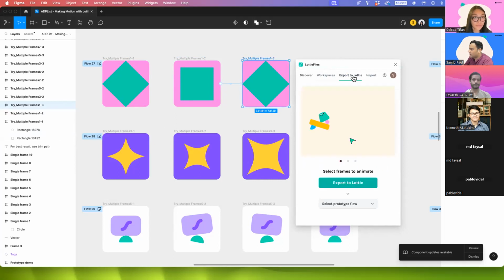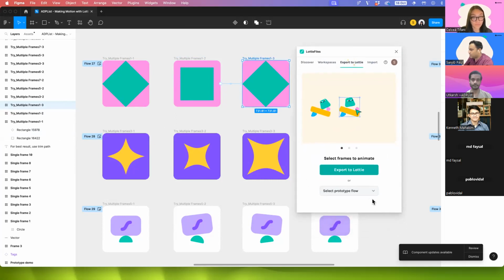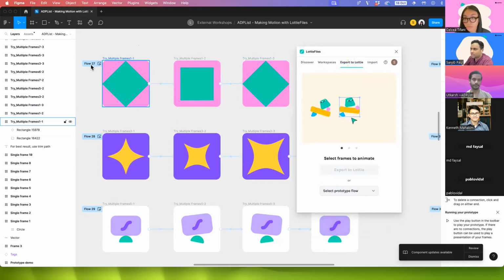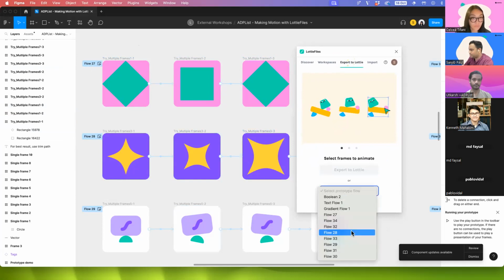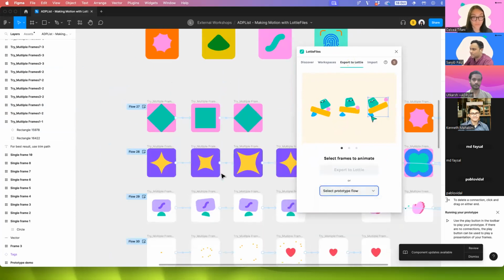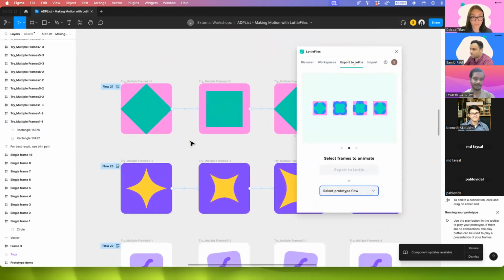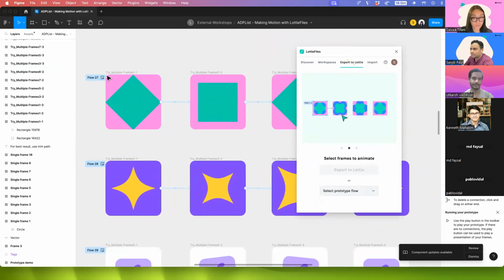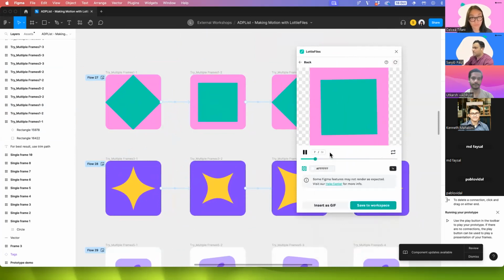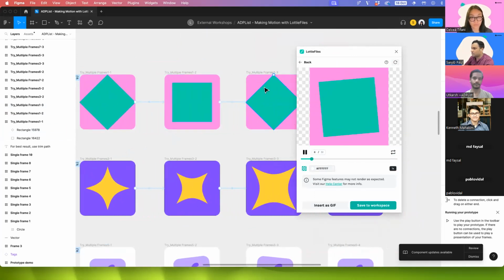So if I come to export to Lottie and select this flow, that is flow number 27 from here. As we have so many examples, that's why this list is long. So we'll just select flow number 27 and see this animation happening. From the first frame, this rectangle is rotating, and again it's rotating to go to the third frame.